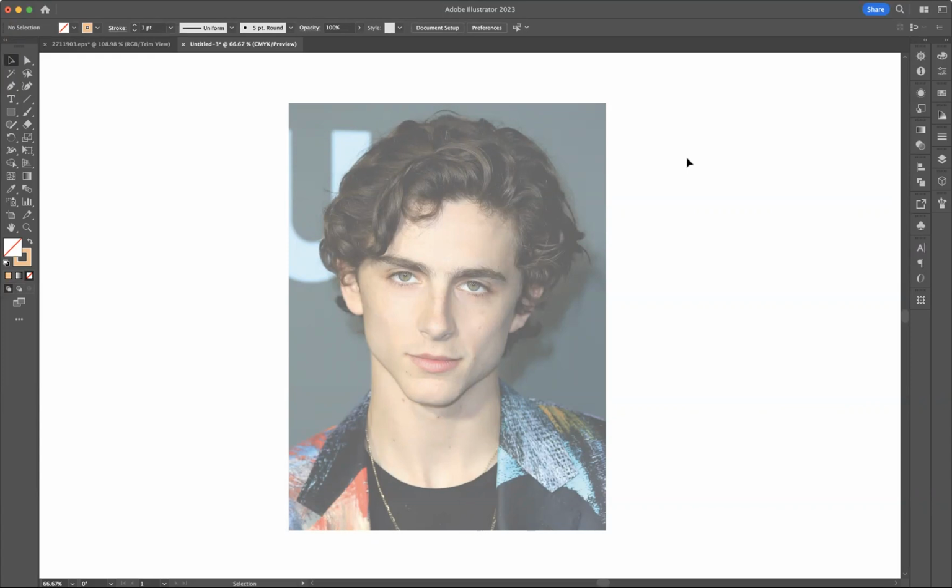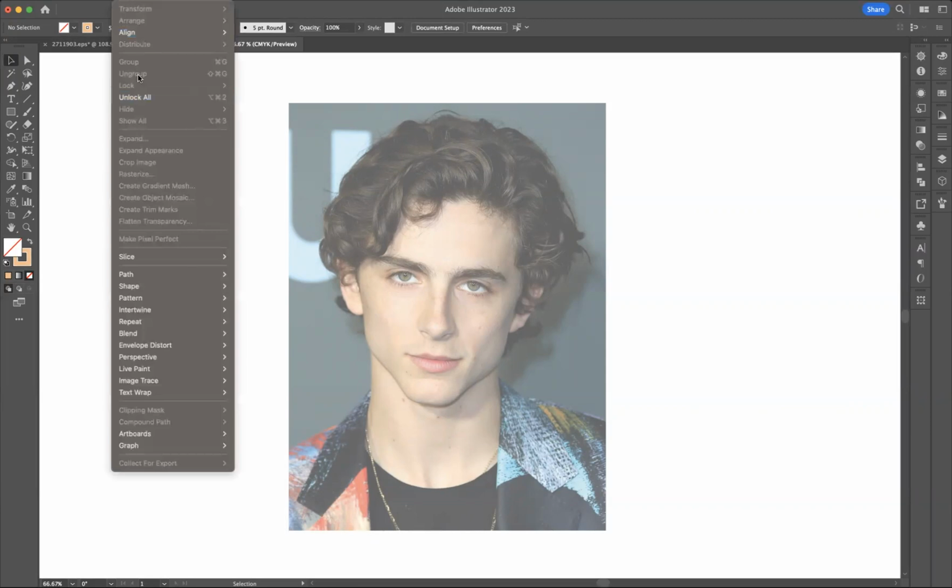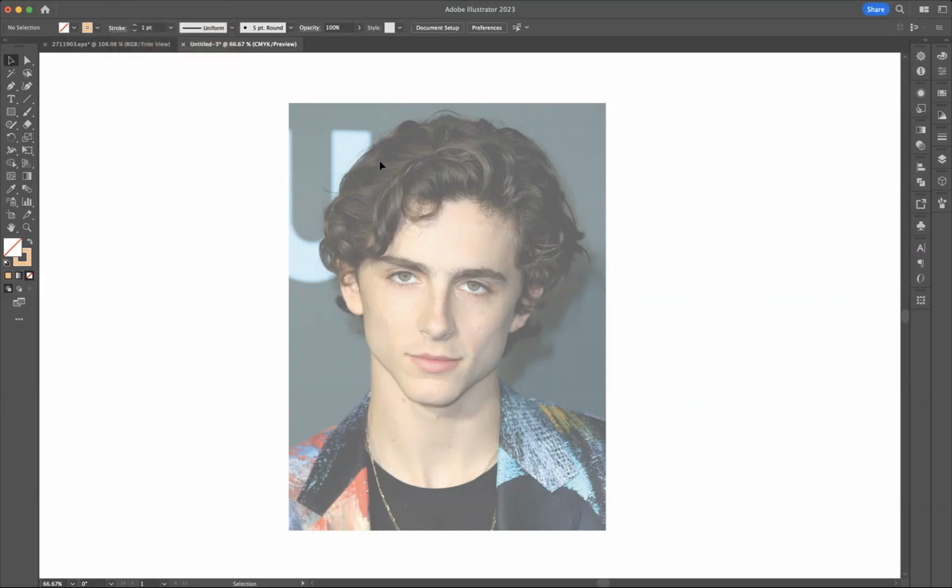I'm using this image here that I've lowered the opacity of, and I've locked it using object lock selection when it is selected. The first thing I need to do is organize my layers. I'm going to come over to our layers window here. I've got my image, and I'm going to add a new layer and call this hairline. Just double click on the name there and you can title the layer as you wish. So now, using our paintbrush tool here.